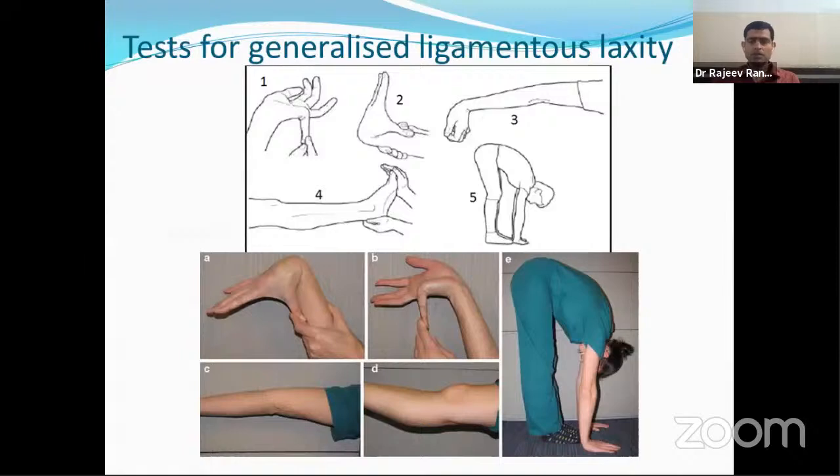If there is the presence of any such condition, then you should look for the presence of generalized ligamentous laxity. The diagram and the photograph show the test used for the Beighton score, and you have to look for the presence of this generalized laxity in such patients. If there is the presence of voluntary subluxation, or there is multidirectional instability in that patient.